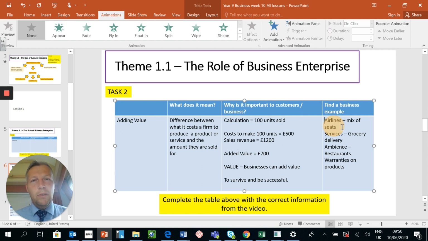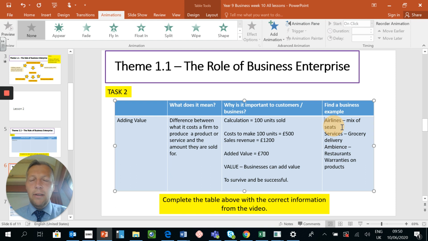Economy is obviously the cheapest seats. There's not as much value added to that seat. So for example, you haven't got as much space, you may have a different menu. First class, you'll have your own private area, you'll have potentially your own bathroom, or a bathroom for only 3 or 4 people. So again, these are examples of how a business has added value.